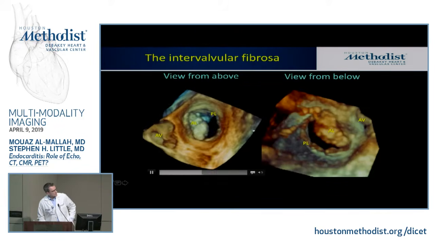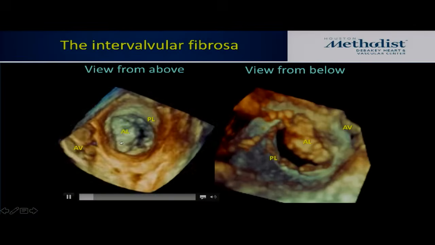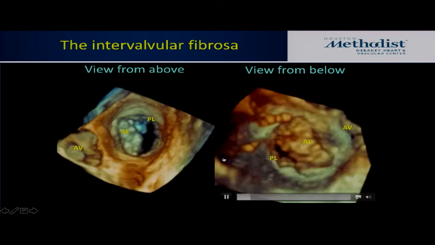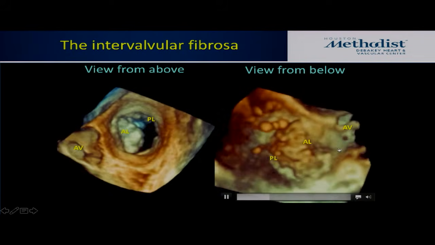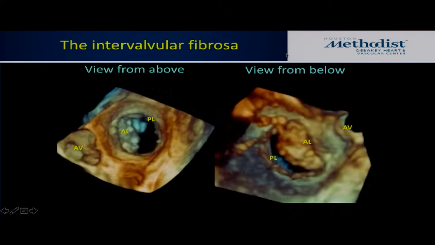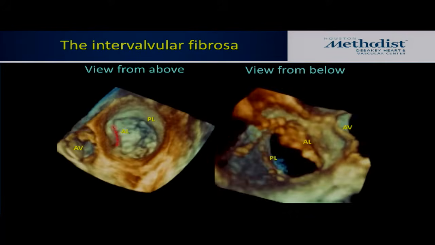And this is just a TEE showing that intimate relationship: anterior mitral leaflet, posterior leaflet, aorta. And see the bulging here as the flow goes out the aorta and it moves that tissue. So the aortic-mitral continuity is here, also from the underside. And that's why the intervalvular fibrosa, the aortic-mitral continuity, is a critical region to evaluate both by CT, by TEE, and as much as you can by transthoracic.